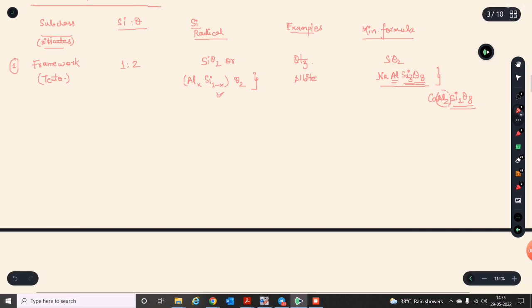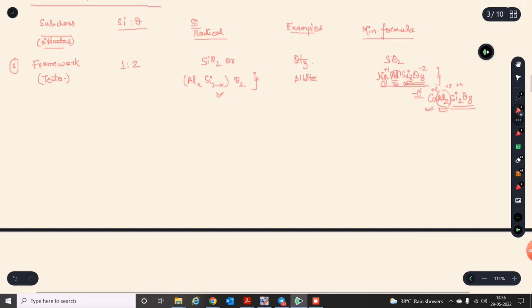Yes, substitution decreases because you can also see here Na has +1 charge, Ca has +2. So to balance it out, Si has +4, Al has +3. To balance these things out, we need to have one more Al if we need to accommodate Ca in place of Na. And if we need to accommodate Na, we need to have Si in place of Al. So only one Al can be there. You can balance out the charge. For O it is -2, so O8 means it is -16. Now accordingly you can balance it out for all the cations. These are all cations, O is anion, and the same goes with this formula.